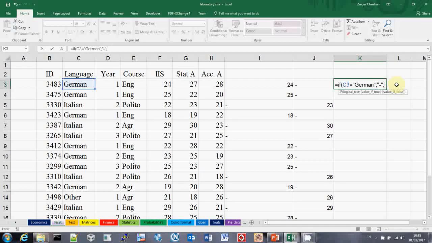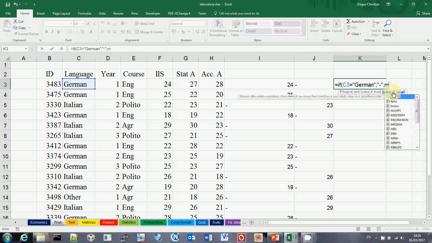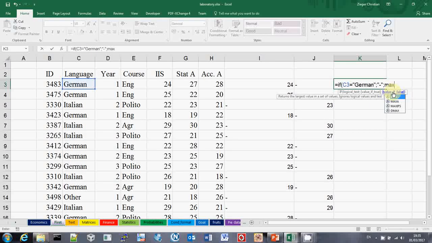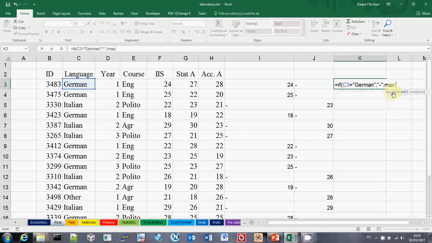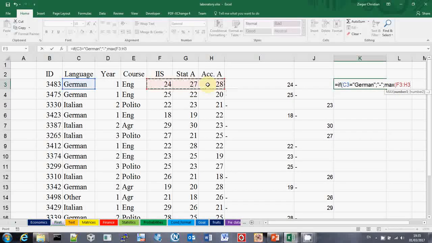The third argument is the highest mark, the maximum mark among these three marks. So I choose the function max applied to this cell range. Then I close the brackets.